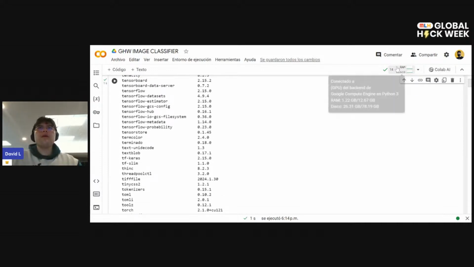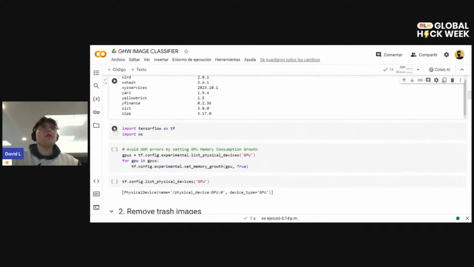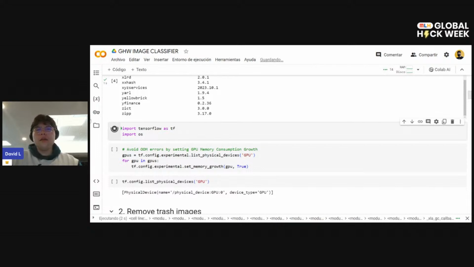After checking this, while everything is installing, the only thing that we're going to do is import TensorFlow. And I think I'm missing something else. Well, we need matplotlib and to import numpy as np.